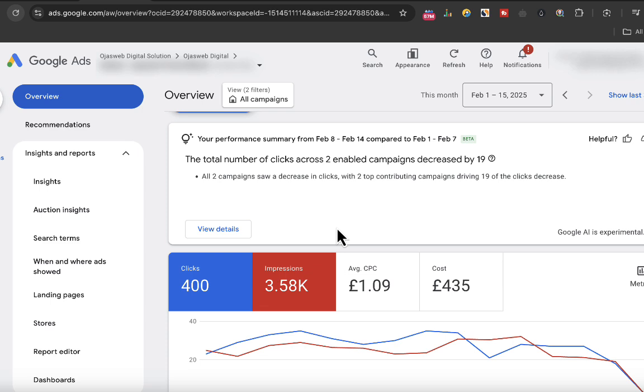And I'm going to guarantee that you will continue to run the advert for as long as possible and you continue to drive a lot of customers to your business.